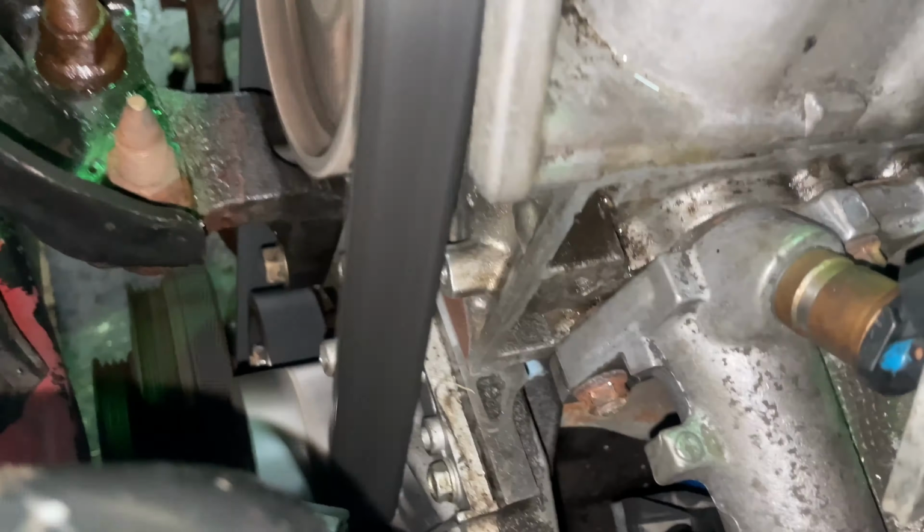All right, first drive ever in the Civic. Runs a little rough. All I did was a head gasket, that was it, nothing else. I don't know if this is roadworthy, but we'll see. Yeah, misfires for sure. There's no gas in it.